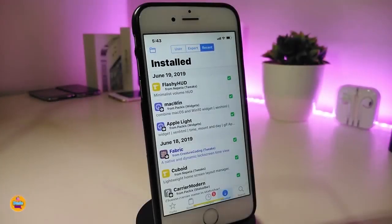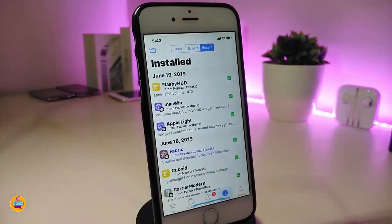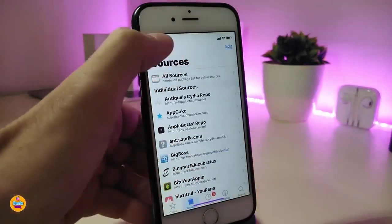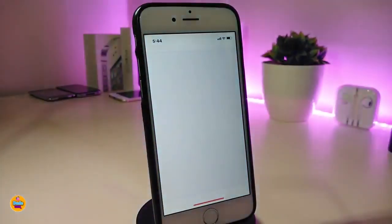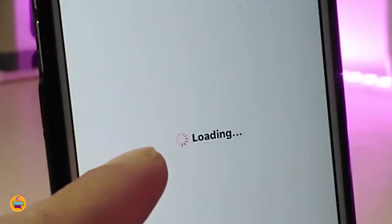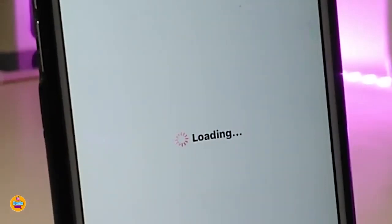The first one is called Spoke. Once you download it on your device, you know about that tiny loading wheel always on your device — for example in your Cydia app store, anywhere. You can customize that and put any kind of color to it. Let me show you guys how that will look. I'm going to launch Cydia right now and you can take a look at how that tiny loading wheel looks.